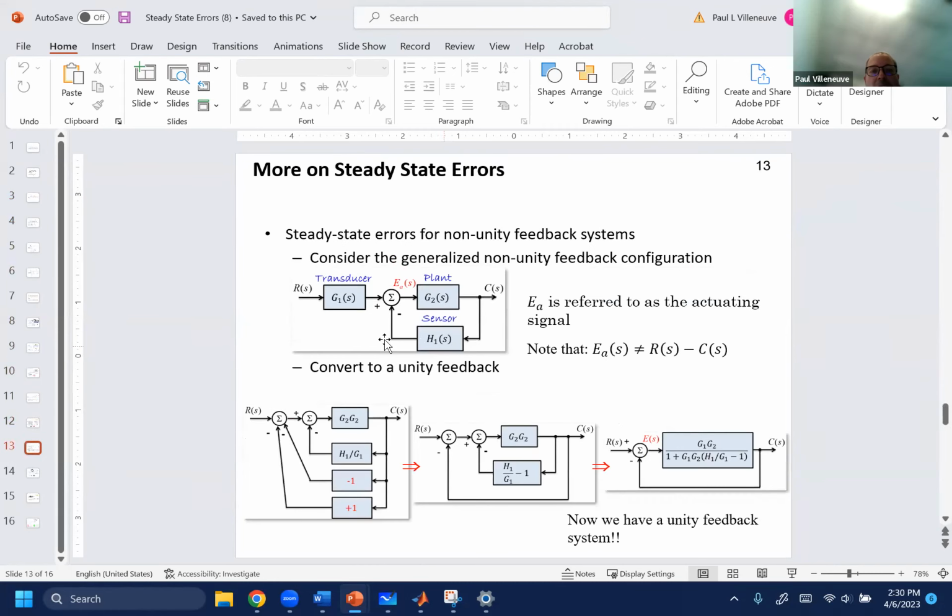Yeah, so you can see over here, if we have a transducer that we don't compare, we have to do a bunch of work to make it unity. So this is this actuating signal as opposed to our error signal. But all I was really worried about is, did you have an EA value? So if you did it this way, you would have ended up with the same result. It would just have been a lot more work. And the problem is we didn't have the ability to move this pickoff point to this other side, so it would have been a little bit more difficult to put that in there.